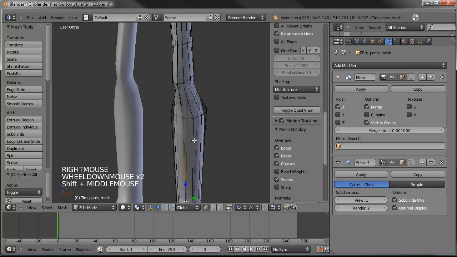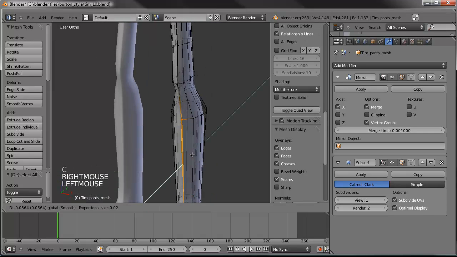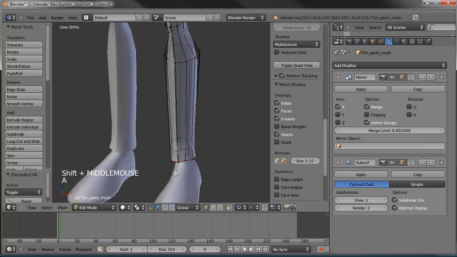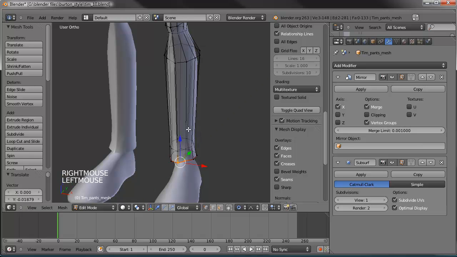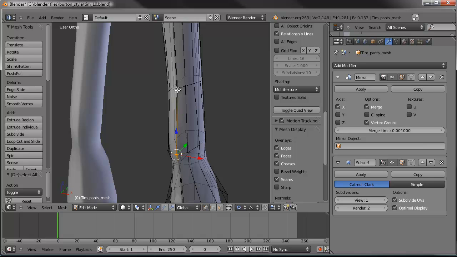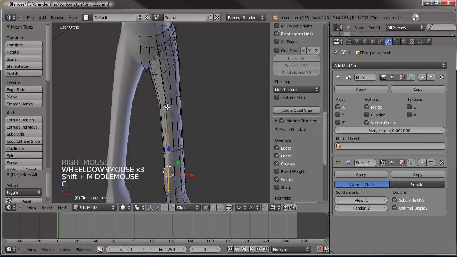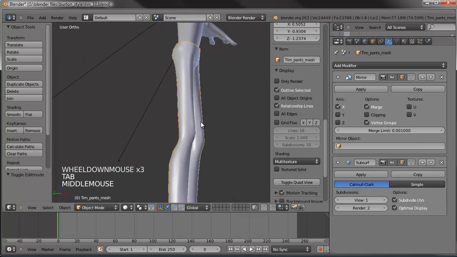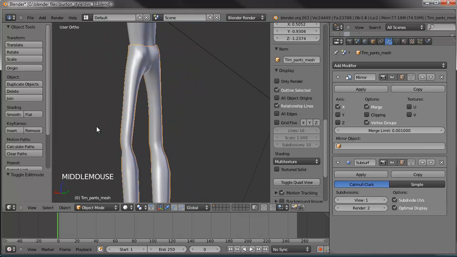Okay, now, excuse me, let's go ahead and bring this crease out so it looks a little more visible. And maybe up here too. Okay, and then let's do the same thing on the back.